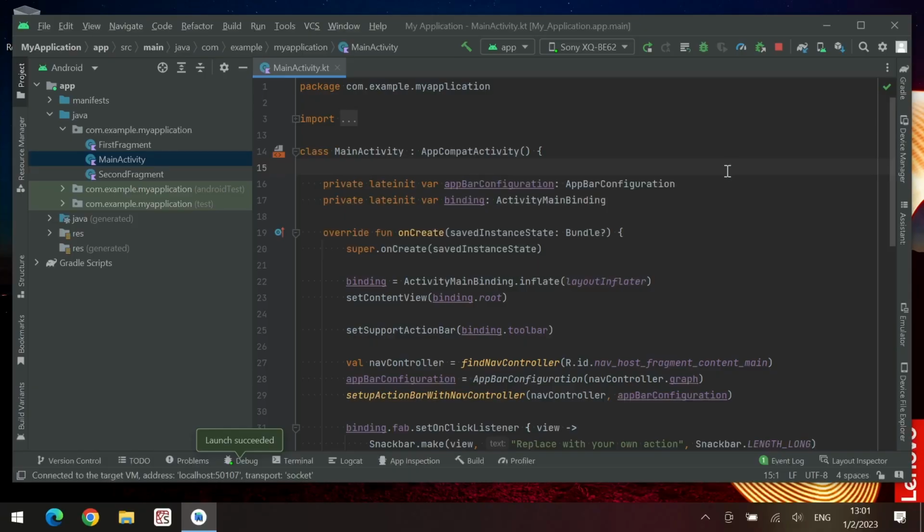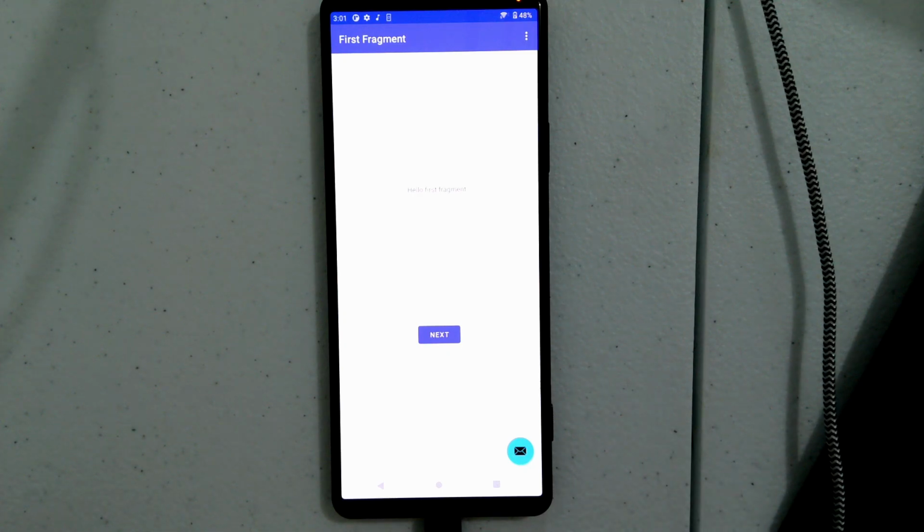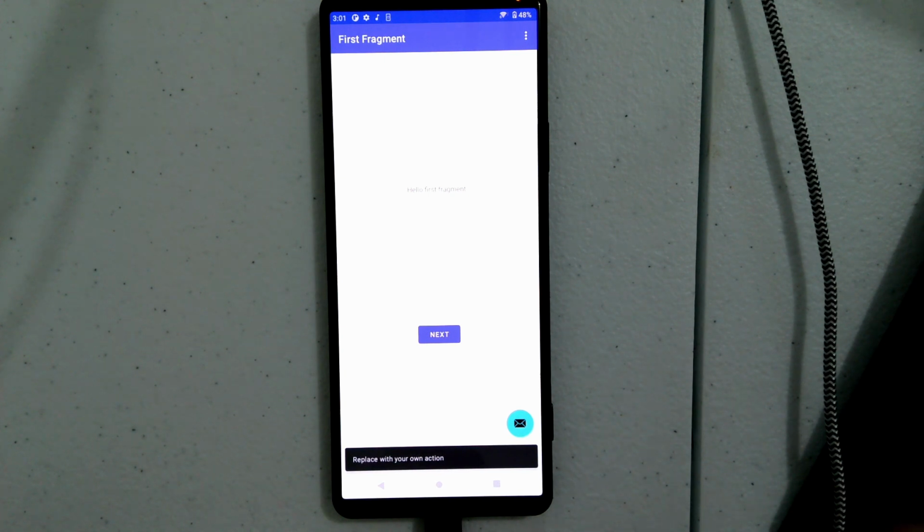All right, yay. Launch succeeded. Okay, so we have some software that's on this computer that's running on this phone now. So we did it.